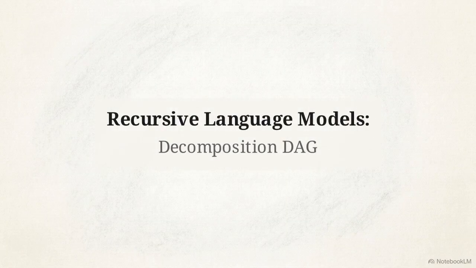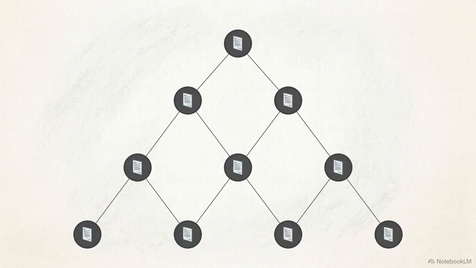To solve this, researchers guide the RLM using a 5-step hint structure. This graph represents the underlying directed acyclic graph, or DAG, of the problem. Step 1 is the plan. A single subcall extracts the problem's JSON structure, mapping the dependencies without attempting to solve them. Step 2 is the solve layer.